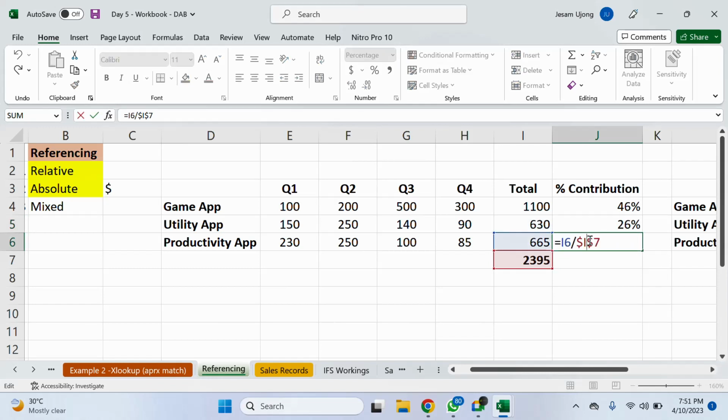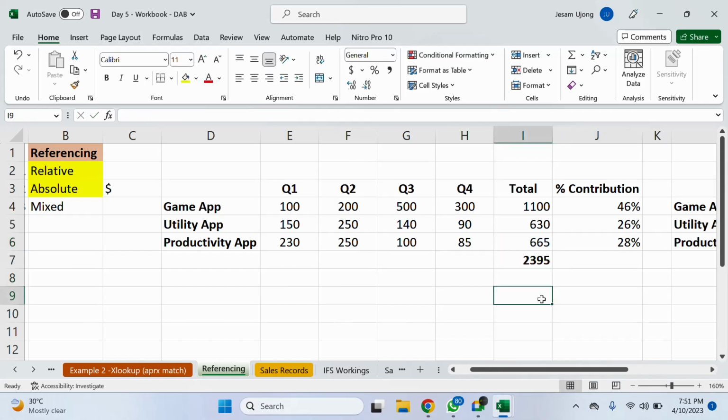For the productivity app, total productivity app over the grand total. This is because we have fixed the grand total on itself, so it's not moving. If there wasn't a dollar sign, it would just keep going to I8, I9 and so on as we drag it down. So that's what we call absolute referencing, when there's a lock or a fix on a particular cell.